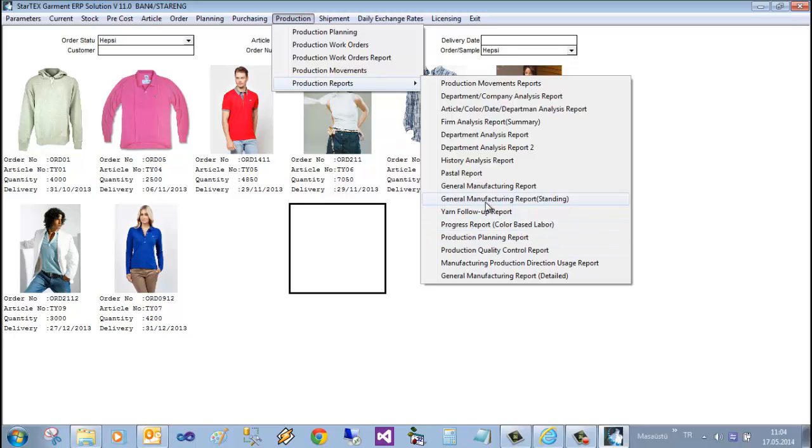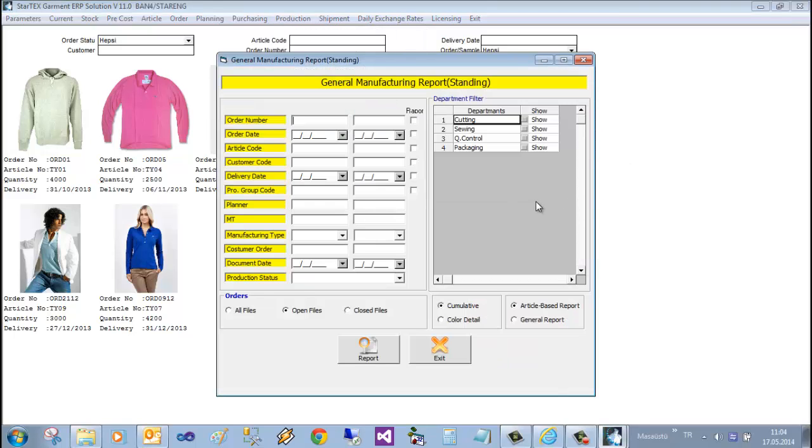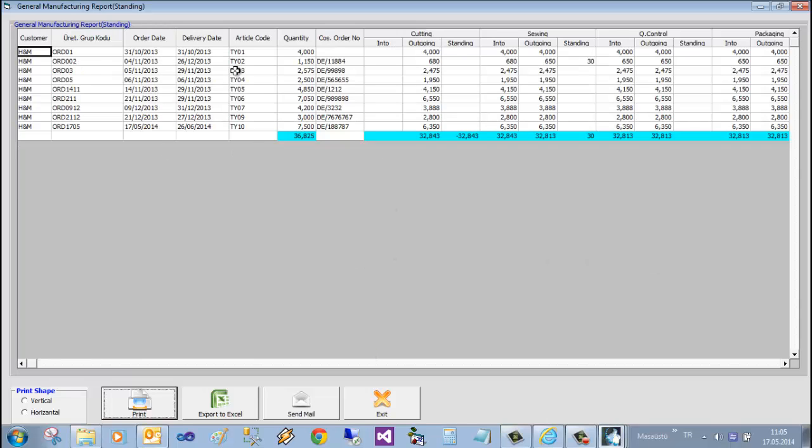After that we can look at the general production reporting, for example, the general manufacturing report standing. This is important for us, to see which departments we want. Click the departments, show me. After that, in reports you can see the manufacturing status. This is the order list, order date or delivery date, article codes.